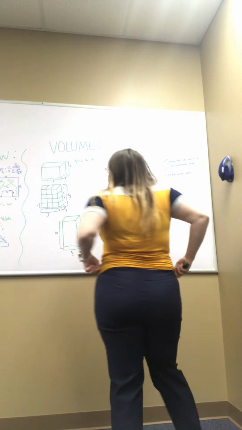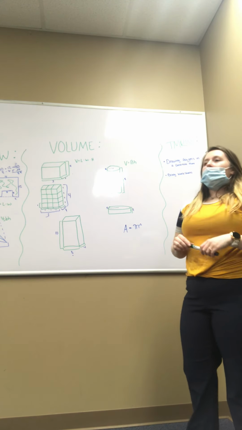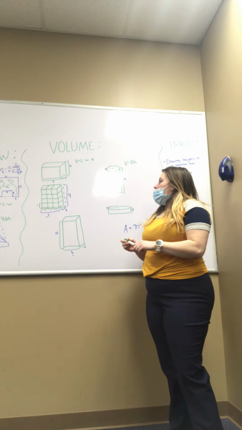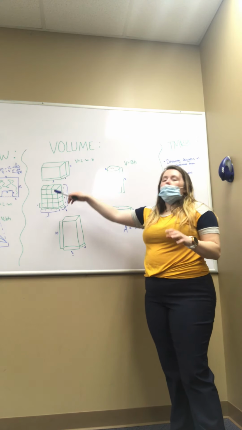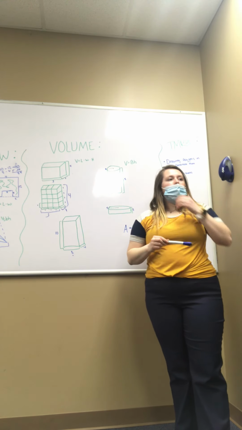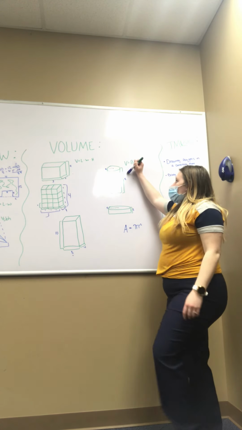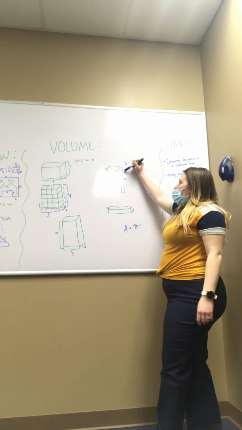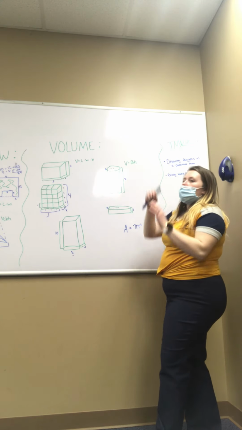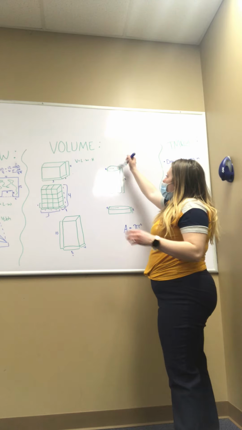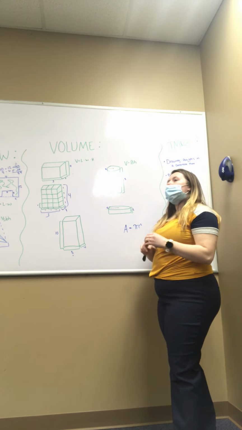Alright, so was that pretty easy finding the volume? Does anybody have any questions about what volume is, or why this works or anything like that? No? Alright, great. So now we're going to look at a cylinder. So what kind of things do we see as cylinders? Like if you were to find a shape like this that had a circle top and went straight down. Name just some cylinders.